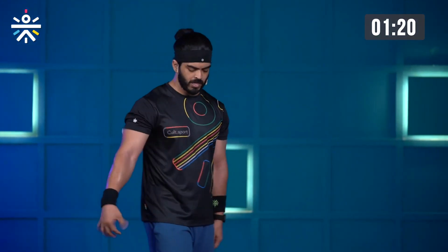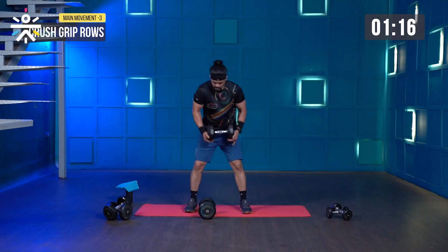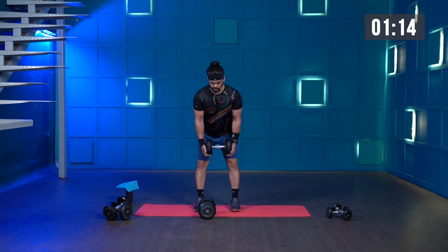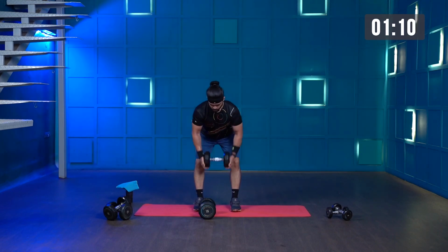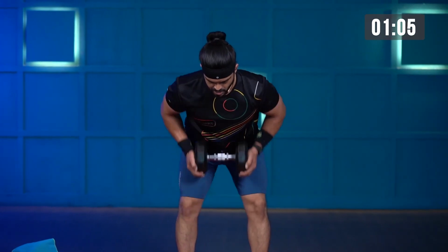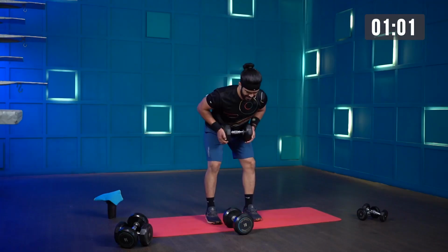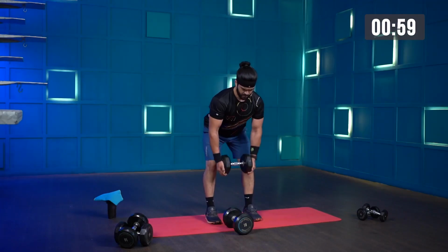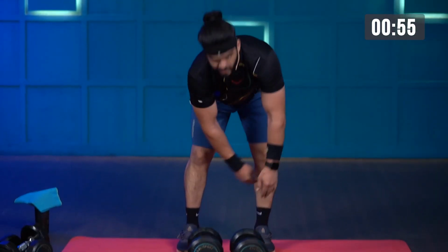All right, time for some crush grip rows. Grab the dumbbell and 21 crush grip rows. Let's go. Squeeze your armpits. 3, 4, 5, 6, 7, 8, 9, 10, 11, 10, 9, 8, 7, 6, 5, 4, 3, 2, and 1.